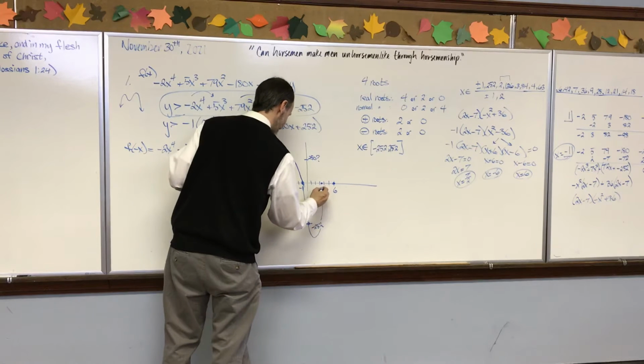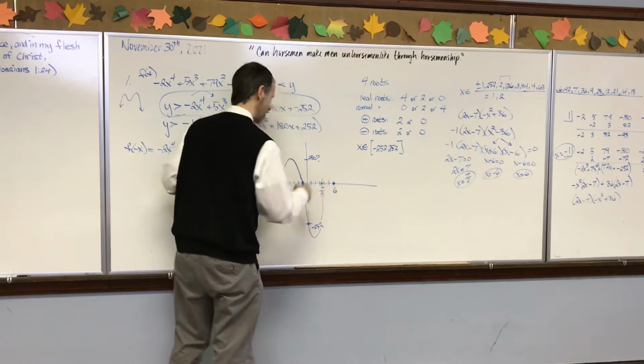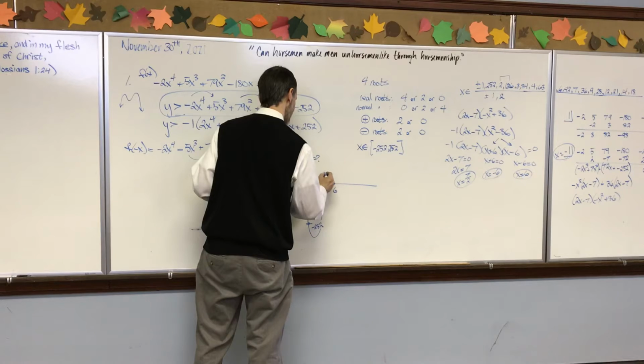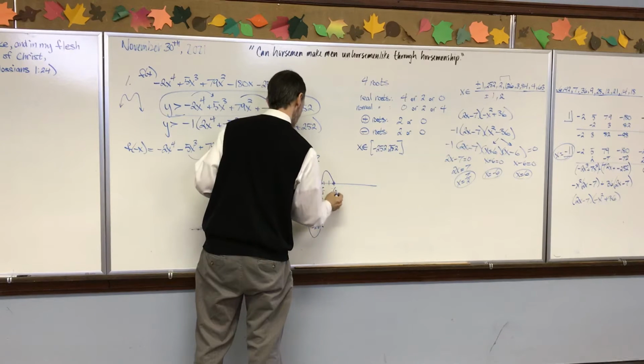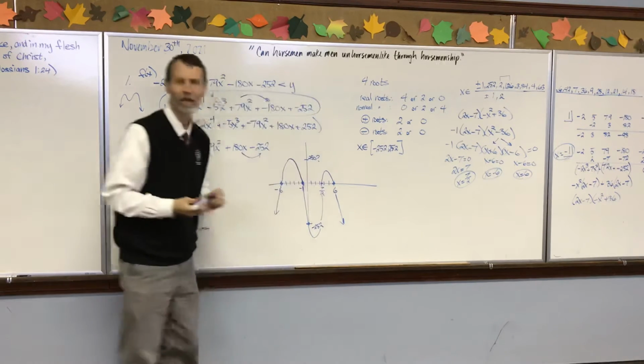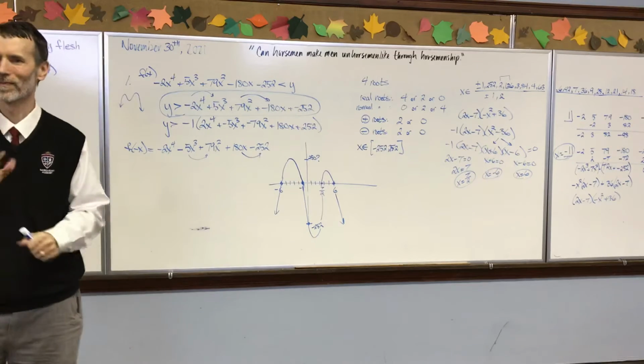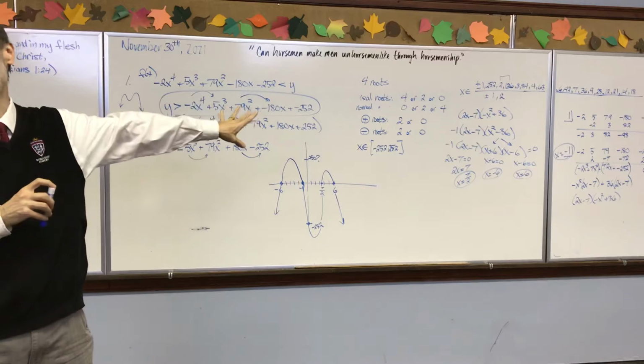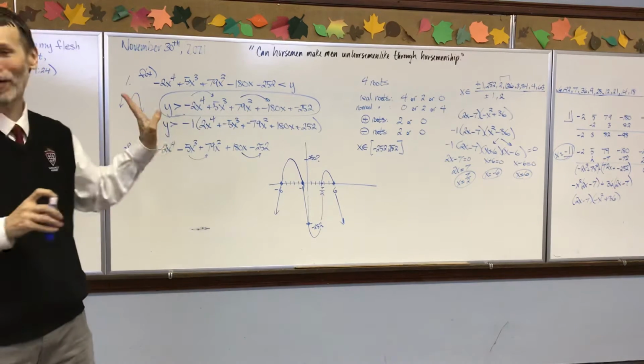What kind of a root is that? Single. So what does it do? How high does it go? Does it go as high as this one? No, it doesn't have as much room, so it only goes like halfway maybe. And that's your answer. Does that make sense? That was brutal as far as getting the x-intercepts. I'll be the first to admit that. But do you see how we get it?